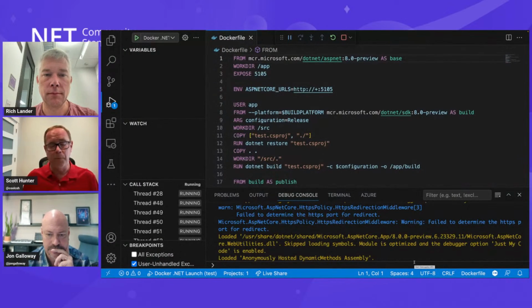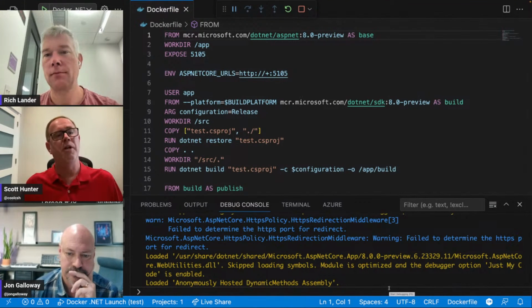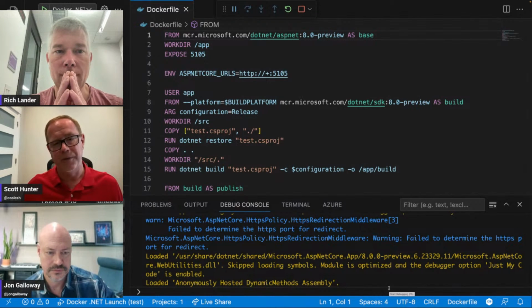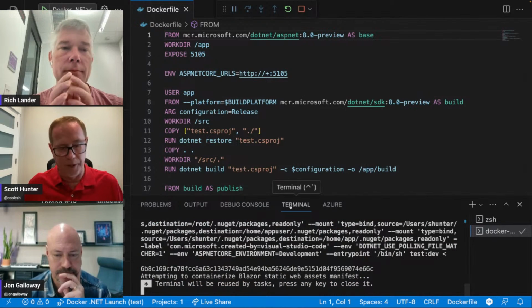And I now want to publish this, John. So you saw with this Docker file, I can now build and run my container locally and test it however I want to test it. But I want to publish this to Azure. And in that case, you might be asking yourself, if you remember, we were actually passing the platform switch.